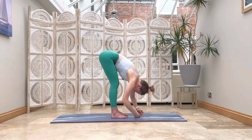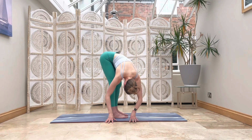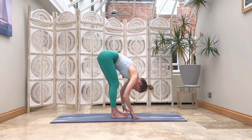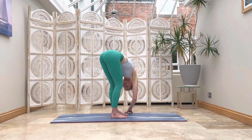Exhale, fold, and just walking your hands over to the right and feel how that stretch travels to the side of your right leg into our IT band. And walking your hands over to the left. And just feel that stretch run into the left leg. Your knees can be bent here.